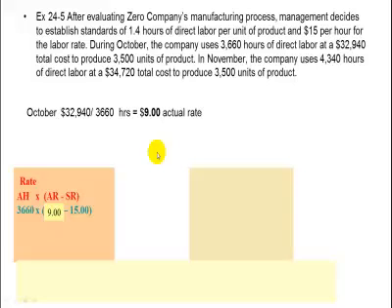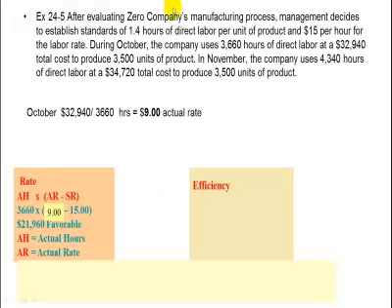You can see that the actual rate is a lot lower than the standard rate, so our rate variance is going to be favorable, but let's see how many dollars that's going to be. It's going to be favorable by $21,960. That is, the difference between 9 and 15 is 6, and 6 times the 3,660 is 21,960. I have a little notation here that AH stands for actual hours and AR stands for actual rate in that little formula. All right, let's go on.